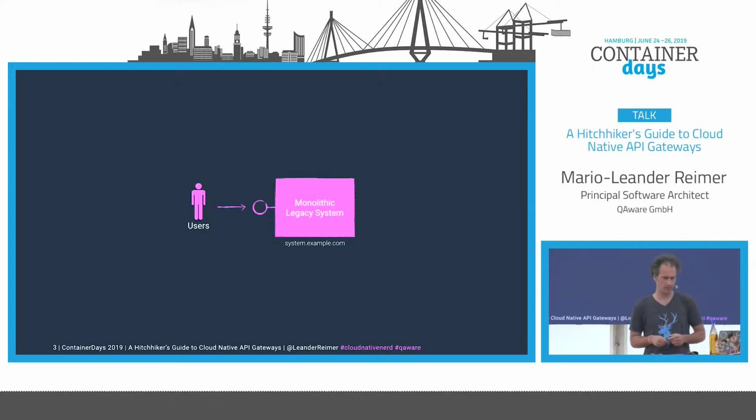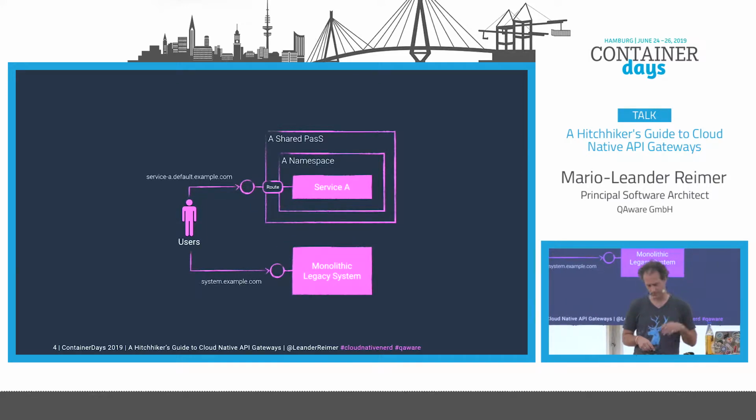Of course, if you want an anti-fragile system, then the next thing is, okay, let's go away from this monolith and build a more state-of-the-art system on cloud-native infrastructure, microservice architecture, things like this. So we started off. We have a shared platform, an OpenShift cluster in this case. We get a namespace in that cluster, and we deployed our first service. Everything was fine. For the new functionality, we route our users, in the browser or through a client application, towards those new services.